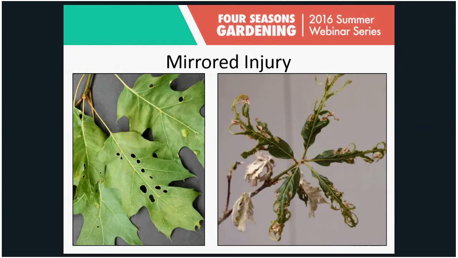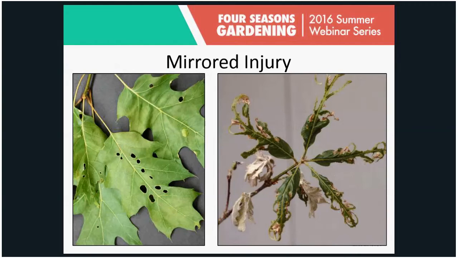It's the oak shothole leaf miner, and for some reason we have seen so much of oak shothole leaf miner this year. It's been kind of crazy. I don't know exactly why this has happened, but we've gotten a number of samples that have these very clear round holes that, again, are often kind of lined up along the vein, or they're on either side of the vein. And what's happening is, again, the leaf is folded in the bud, the insect is feeding on that folded bud, and then as it expands, you get these lovely kind of patterns of damage.